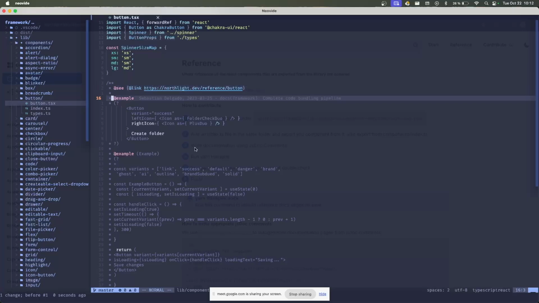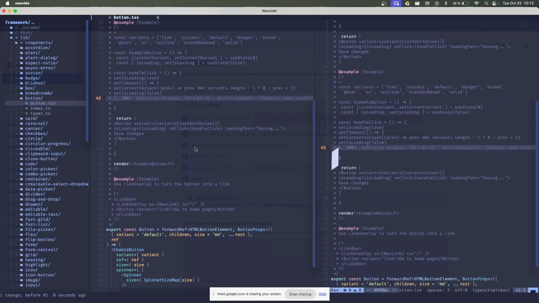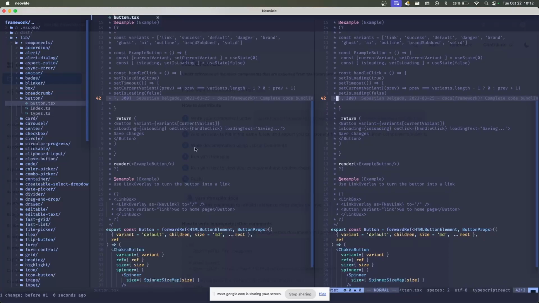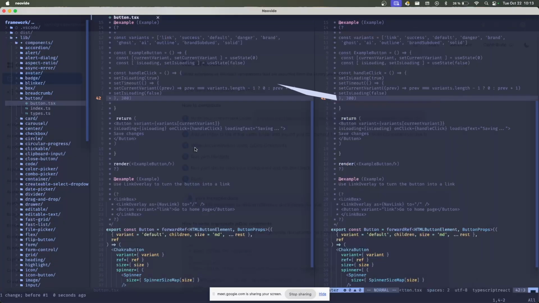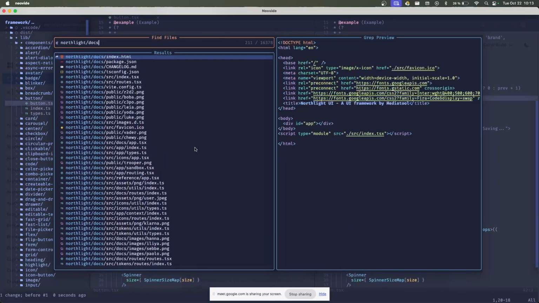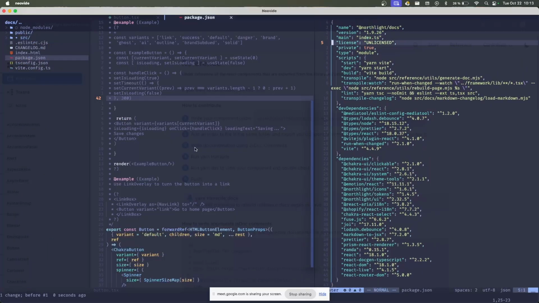Now, all of these comments are later on going to be parsed by a build script, which is in Northlight docs package.json. You can find a definition here where it will call the file generate documentation.js.